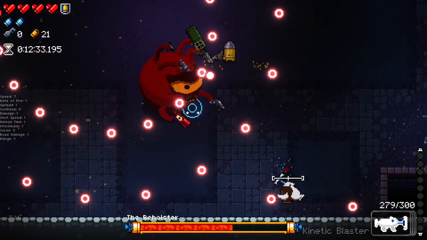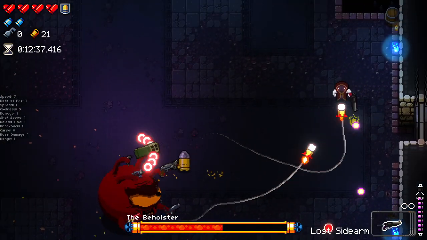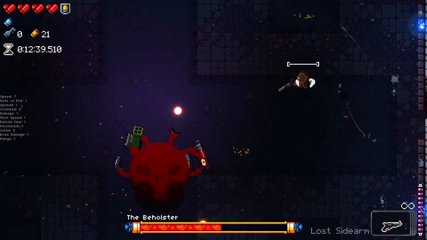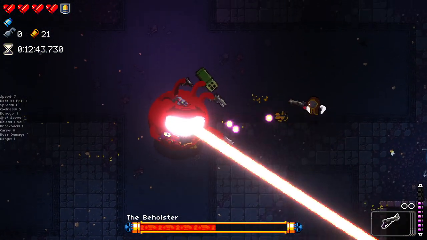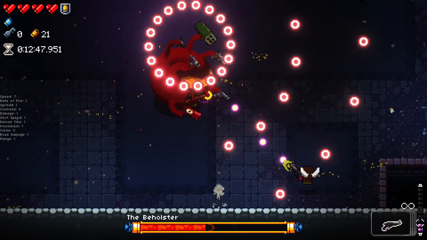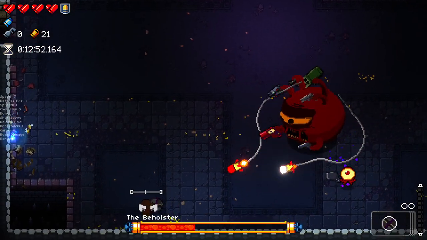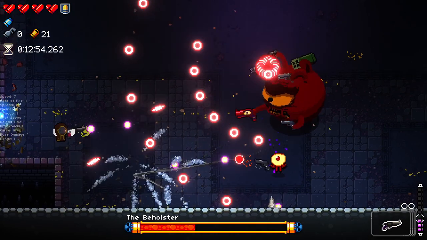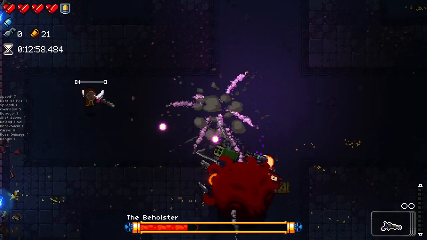Okay, now this thing's probably better for us. And considering we have flight, actually, we don't really have to worry about getting knocked into a pit by accident. That was close. Although, as I just realized, knocking ourselves around in a boss fight isn't the best of ideas. Right, I'm doing my best here. I'm doing my best.